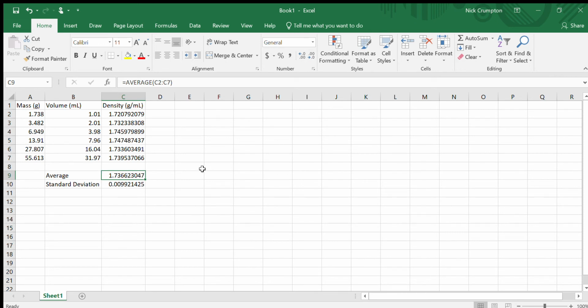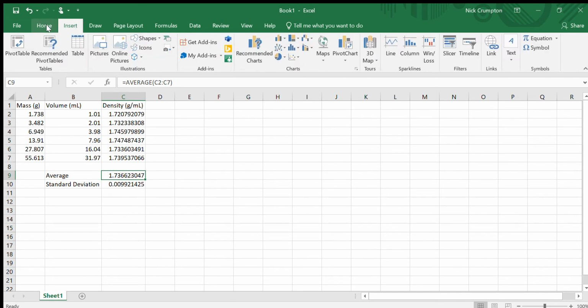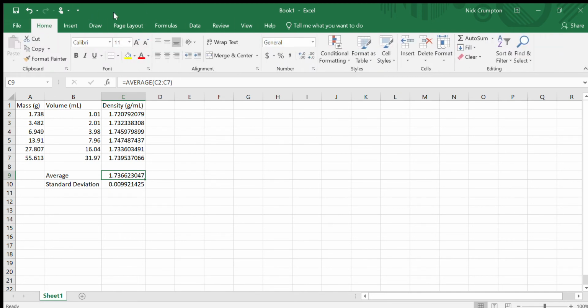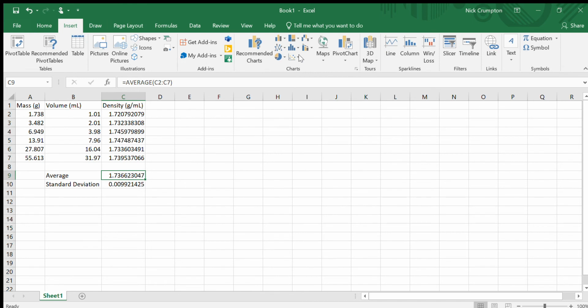So this is a little bit different depending on if you're on a Mac or a PC, but largely up top here in this toolbar, for me, I go to insert, and I'm on a PC, sorry. I go to insert, and then here is a thing called charts. The UI is a little bit different if you're on Mac, but just mess around with the toolbar up top, find something that's called charts. It might be called graphs depending on what version of Excel you're in.